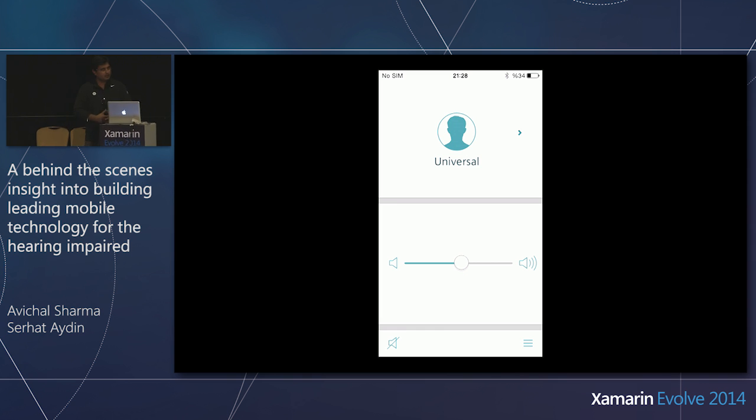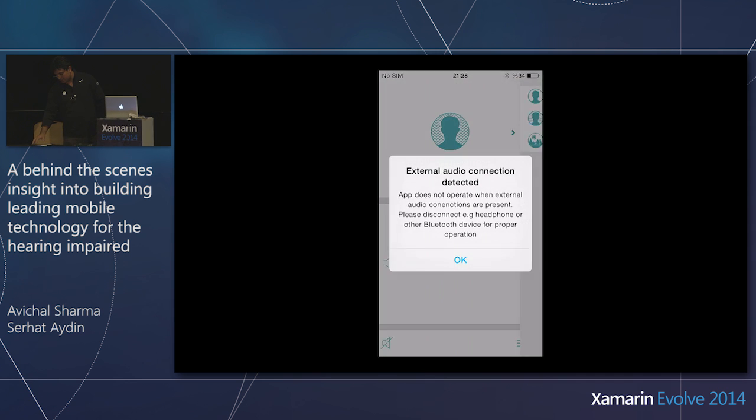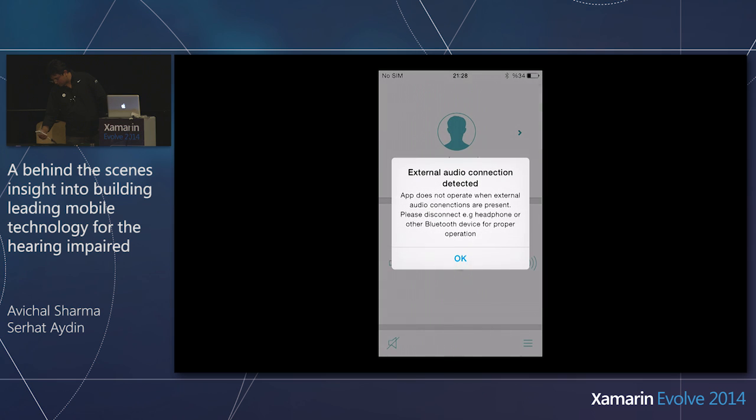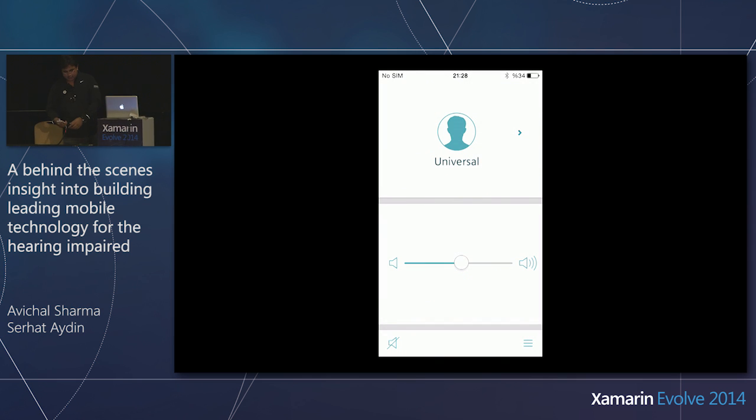And here you go. Right now, I don't need this thing, but I'm still able to control my hearing instruments. Okay, I think because of the cable, there is external audio detected. This is also one feature we put specially, in fact. For example, because we are playing the sounds, if you connect it to a speaker, that will be really a disaster. So we actually detect if there is any kind of external source.